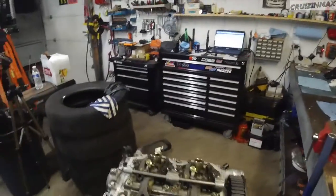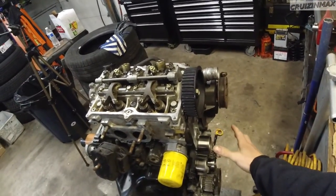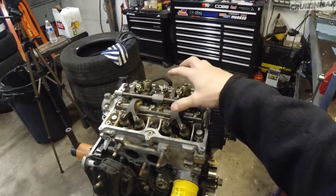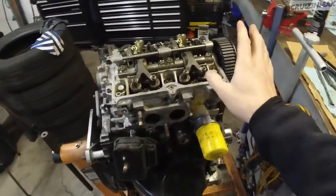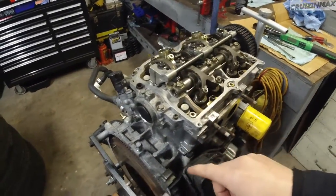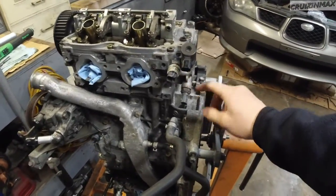All right. Okay, so I'm going to do the intake side. I'm going to install this sprocket. And then obviously the valve cover. These bolts torque down to 4.7. I'm just going to do 5 on all of them. You can see I already did this solenoid, the oil sending unit. That's all done.